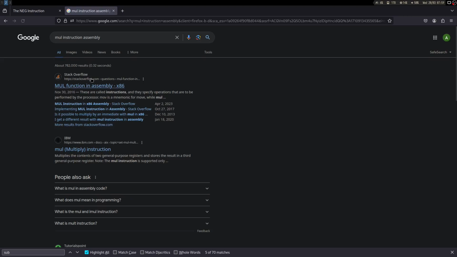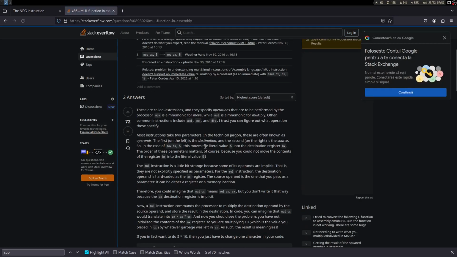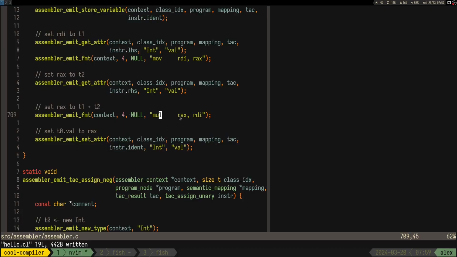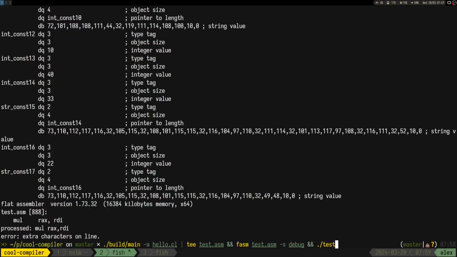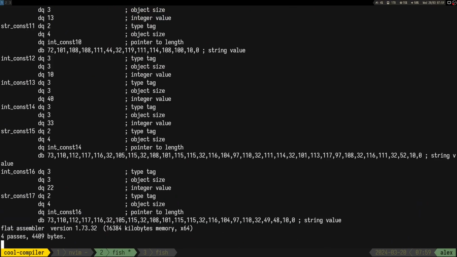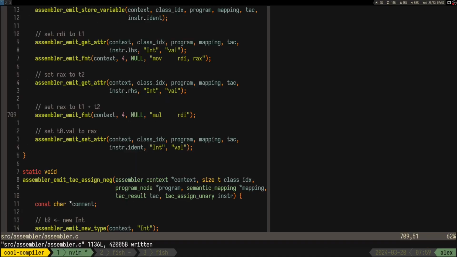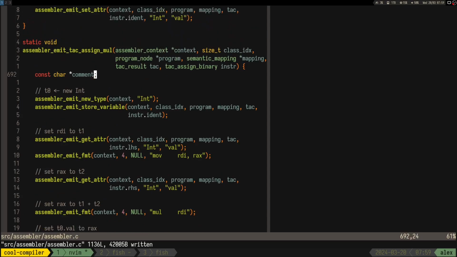Mul instruction. Okay, so it multiplies RAX, so we have to specify only RBX, for example. If we do this thing and say something like 3 is smaller than 4, and if we do 6 is larger than 4. Okay, looks easy to me.